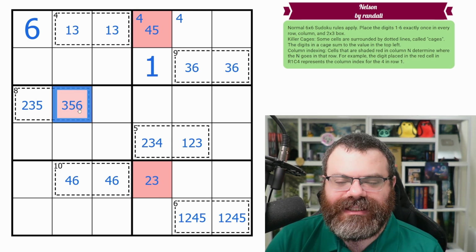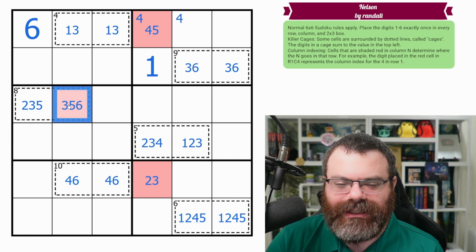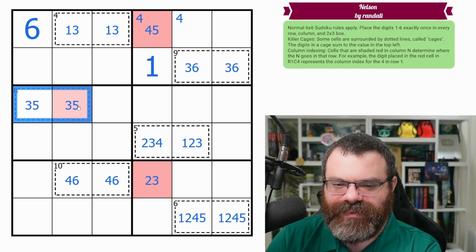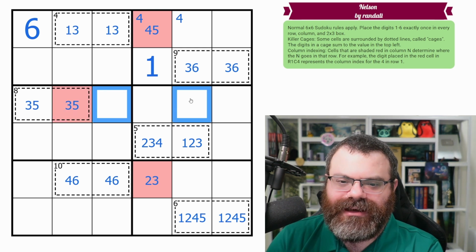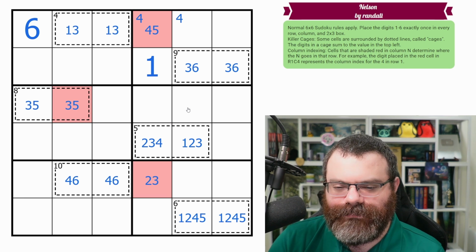All right, here, this is telling us where the 2 goes in this row. And it's saying that the 2, we cannot put a 1 here, so the 2 can't actually be here. So this is not 2, that's not 6. So this is a 3, 5 pair. So that tells us the 2 is here or here exactly. And I can't limit that yet, so we'll have to wait.